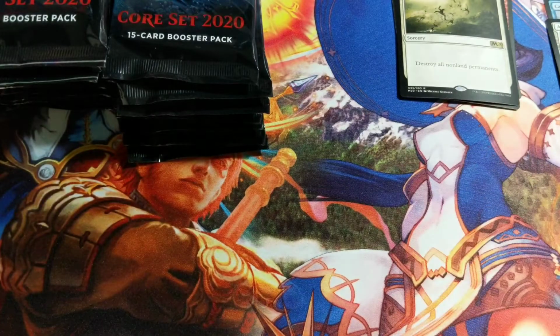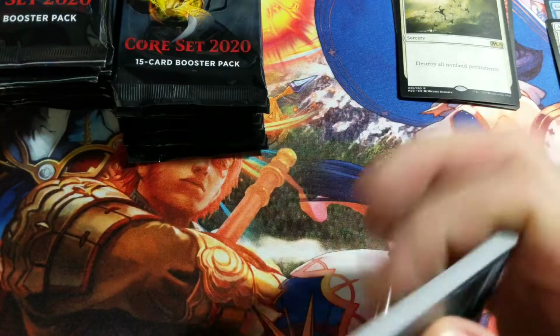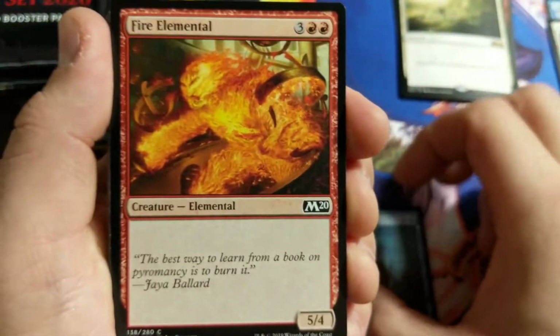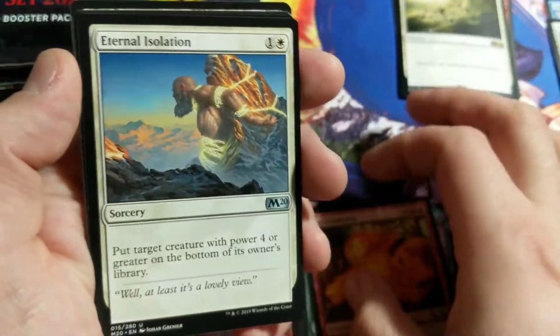Another land card. Also in this set, there are some pretty good elemental creatures that you could work with, one of the mythics. So elementals shouldn't be too bad either.